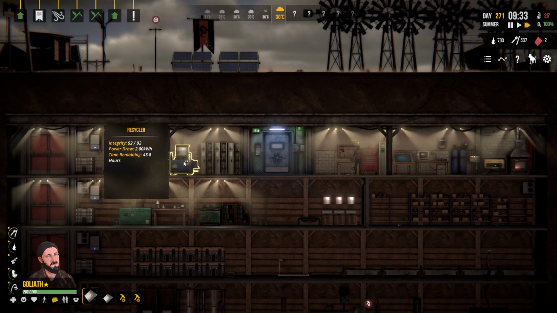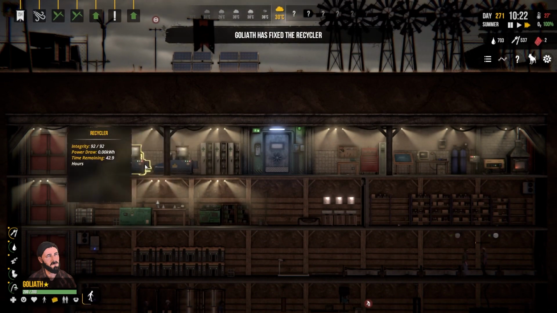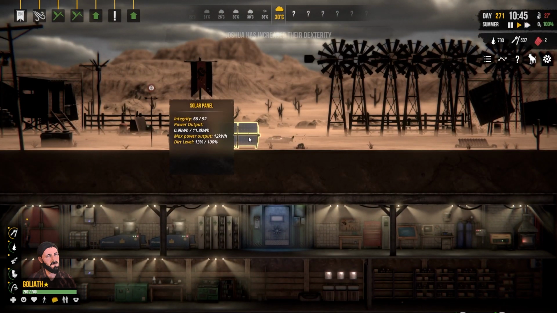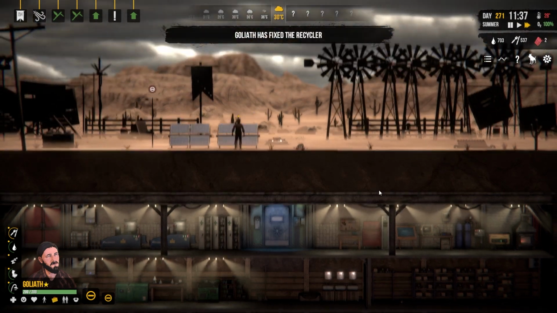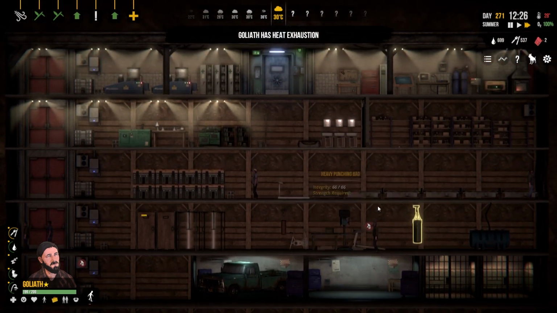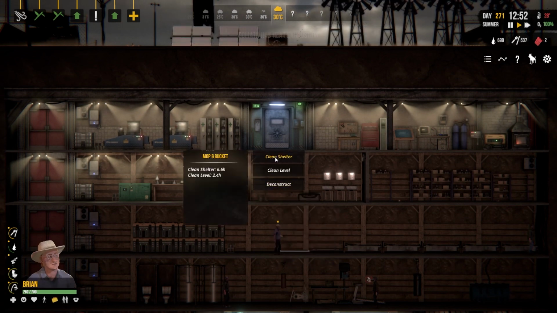Oh well, we'll get these repaired. That way they don't bug out. Yep, 0 kilowatts used. Beautiful. That's the way, lad. These need cleaning again. We should get someone up there. I think we need a new recruit. That's what I think we need.